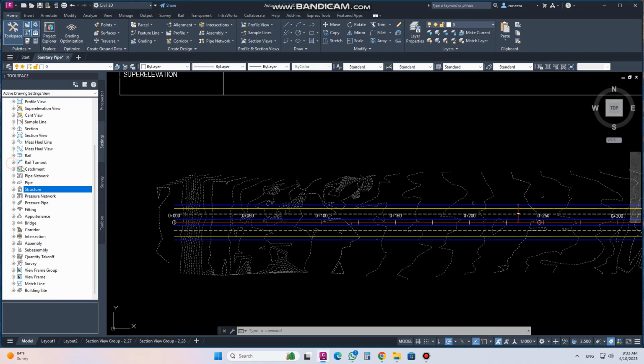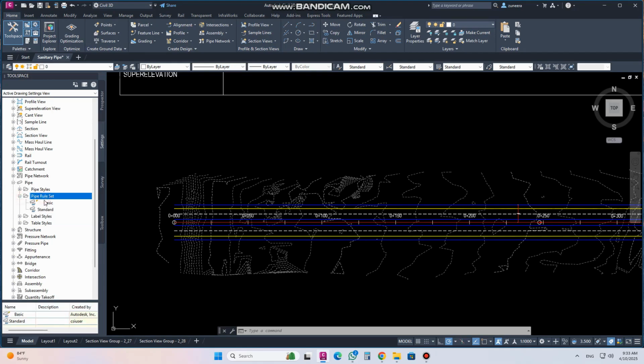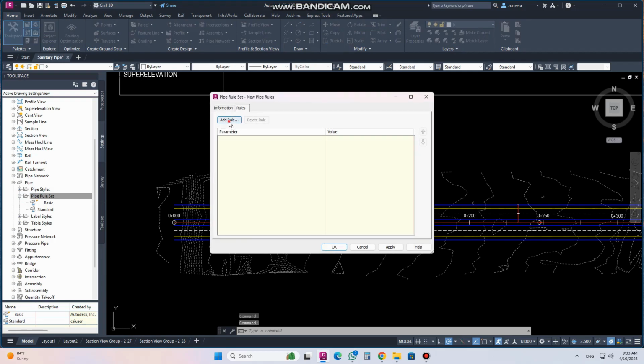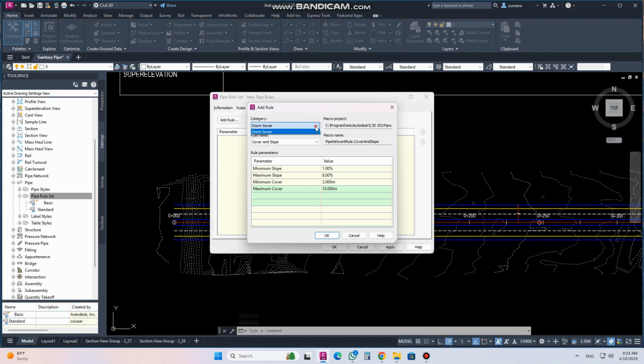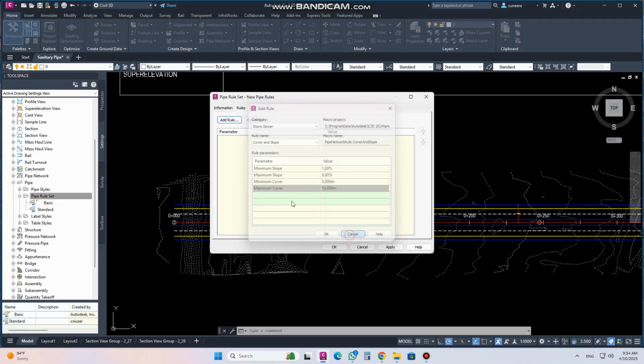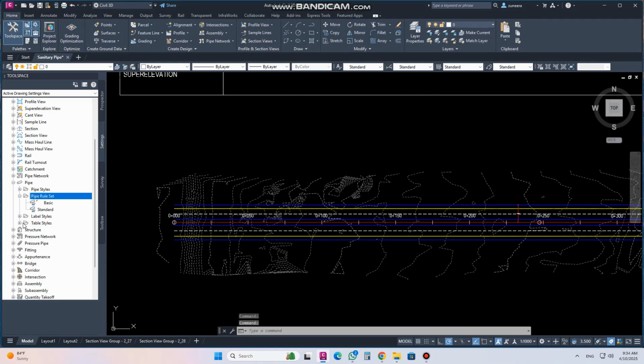How will you set your own rule for this? Just click on the pipe, and on the pipe rule, right click and create new. If you want to create new, add rule, and you want to add for the storm sewer or the sanitary, anything you can, because these things which you are using, you must set the parameters alongside here. So if you set here what you need according to your specification of the drawing, you can set the data here.